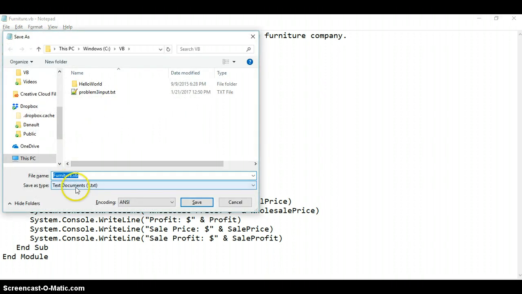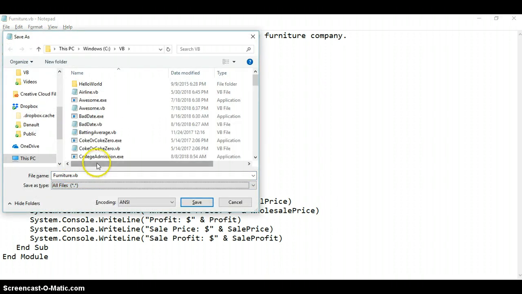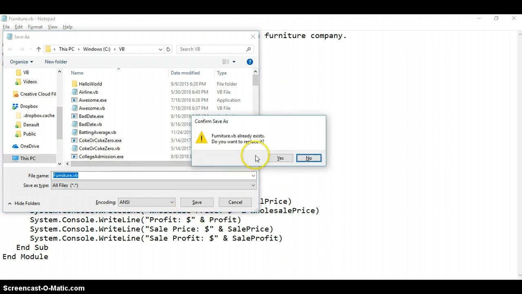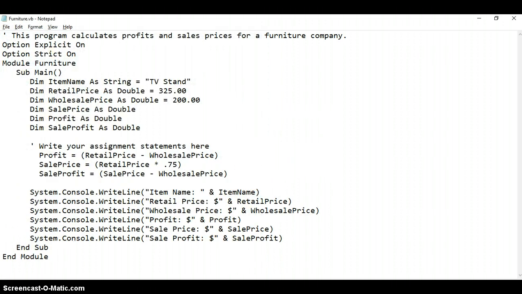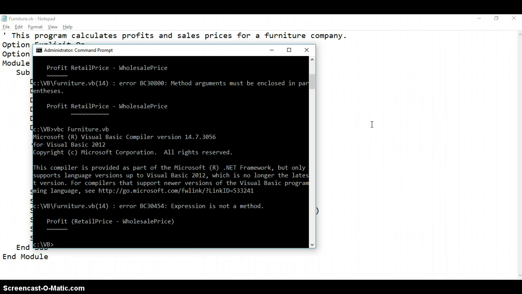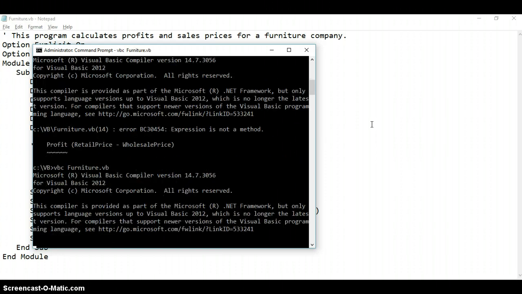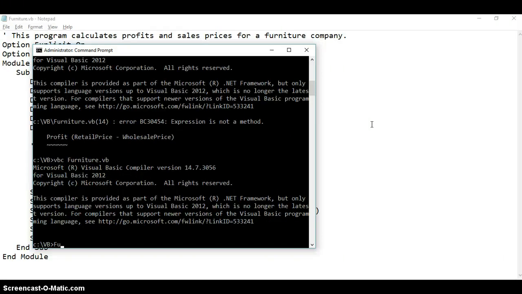I'm going to save as, choose all files, and click Save. Replace the existing file, and go back to the command prompt and try it again. Okay, this time it ran, so let's try it.